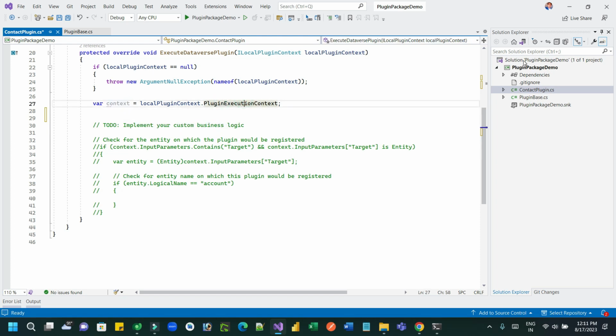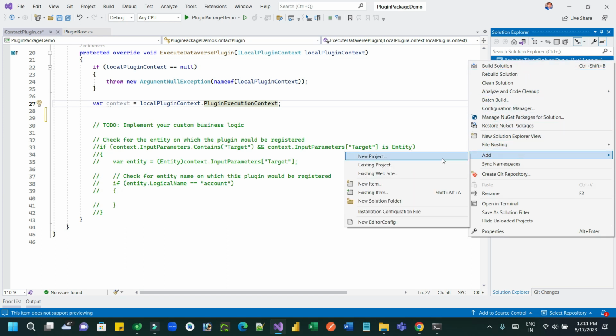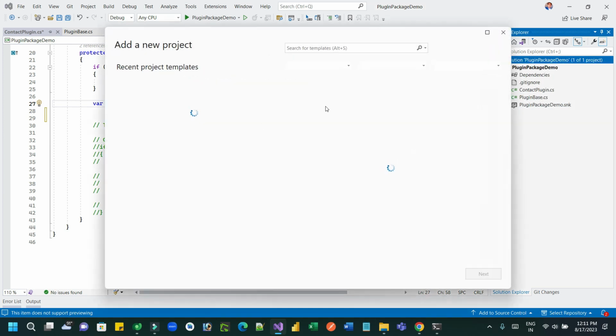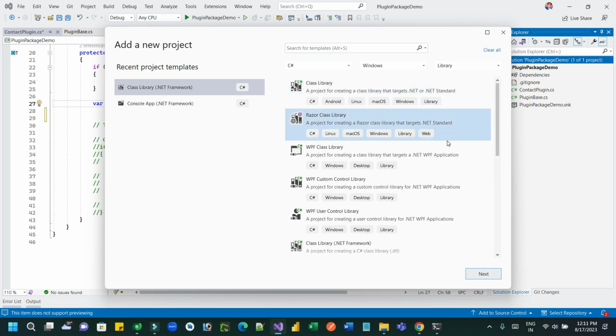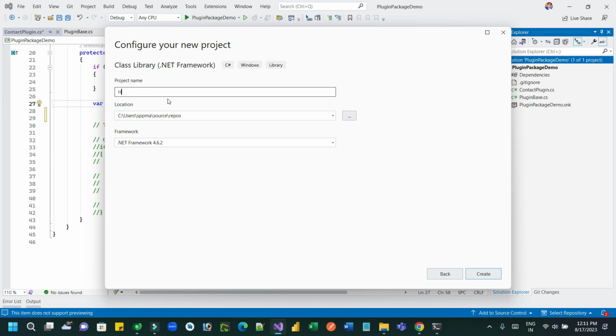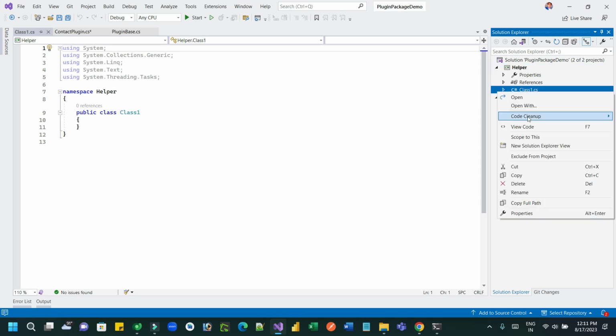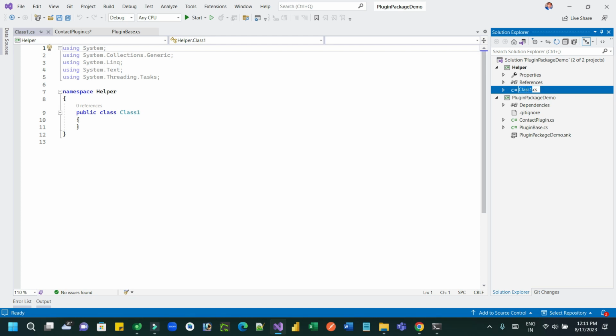Let me design some core logic, but before that, let me create another project, and we will take reference of that project in our plugin, because we are demonstrating here multiple project dependencies, so that it will create a dependent assembly. So let me give a name here, helper project, and use the same DLL or class library project.